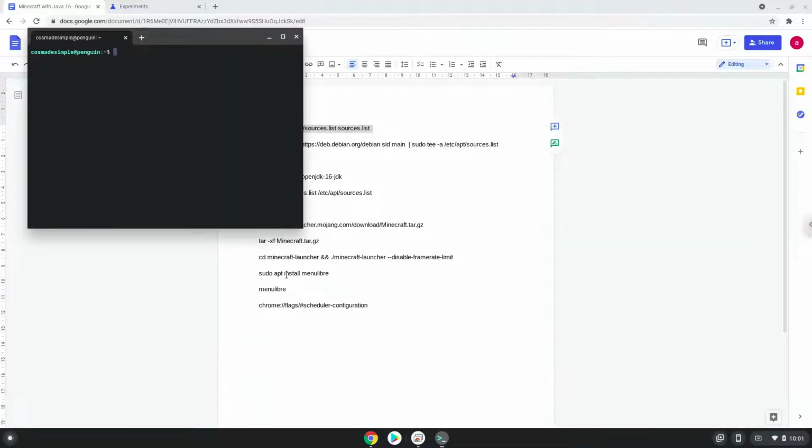Next, we will paste the command into our terminal, either with a two-finger click on your terminal or click Ctrl, Shift and V together. This command will make a copy of your Linux source file. We do this because during this tutorial, we will modify the source file, and in the end, we will revert it to how it was, with this copy. Now we will add one line of code to our source file which will allow us to install Java.